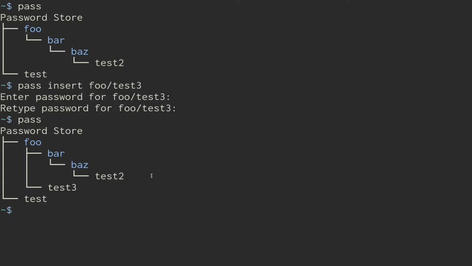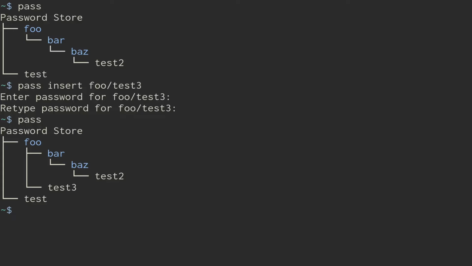For instance, you can put all of your passwords for a certain website in one place. A lot of times a website will require you to remember more than one thing, like maybe you forgot your username and your password. Well, you can have one for a username, one for a password, one for your PIN, one for the streaming key, or something like that.